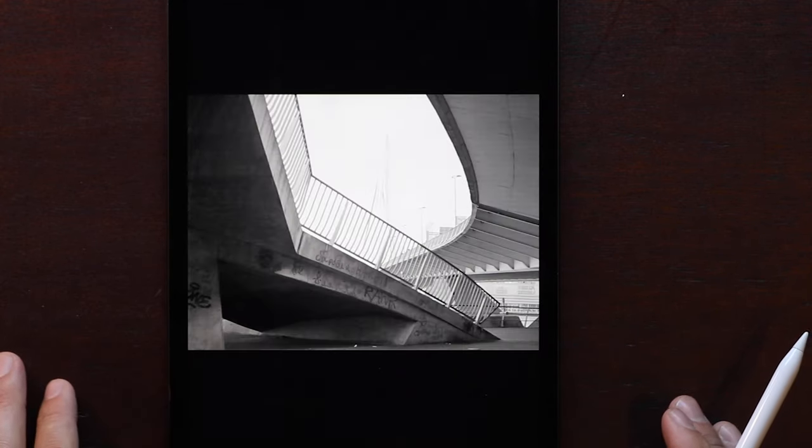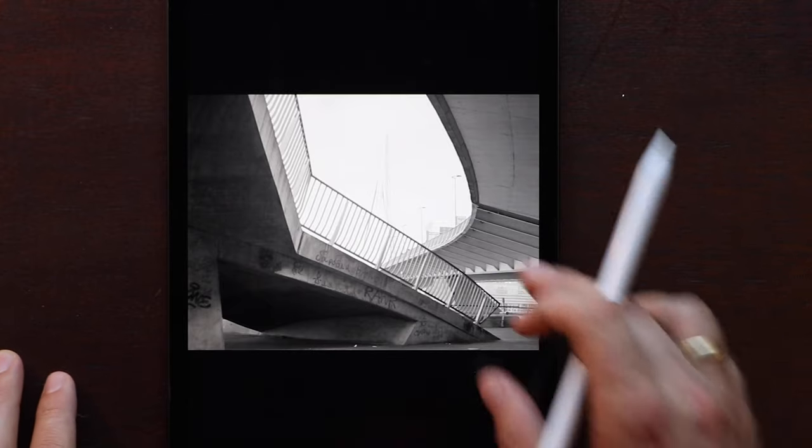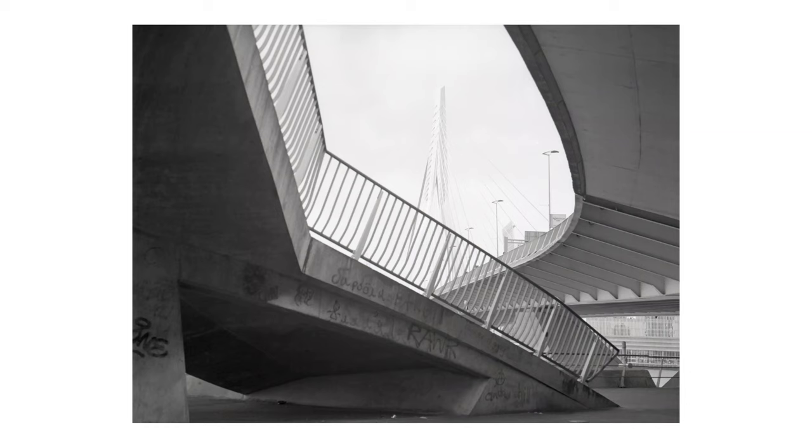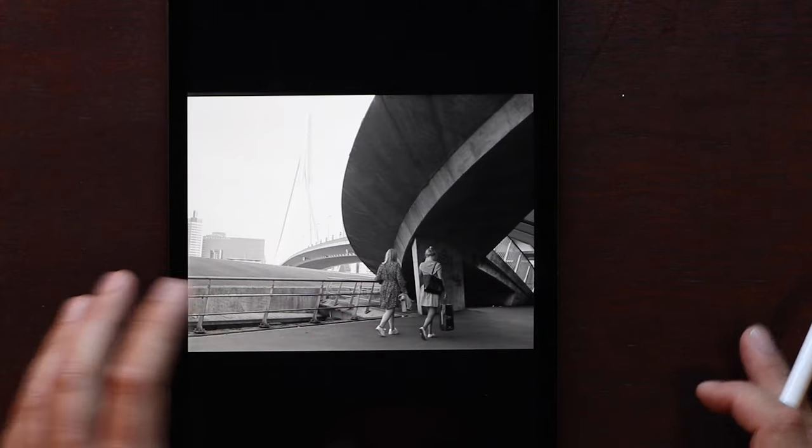We walked underneath the Erasmusbrug. I'm not sure if you can see it here, but I like the composition and I like the style of this image, but again, it is just a little bit overexposed. This is a street image I really like.